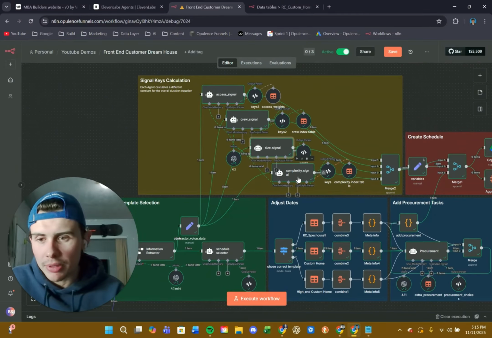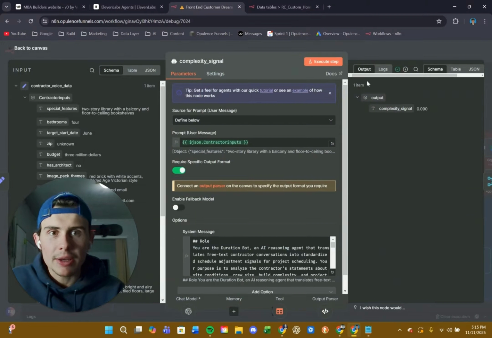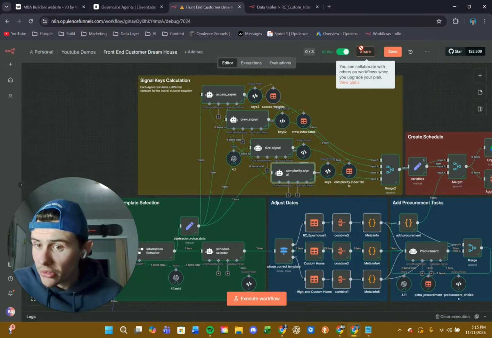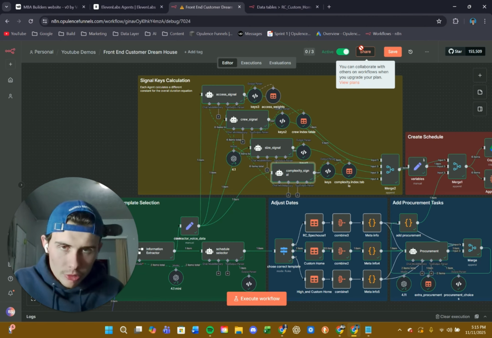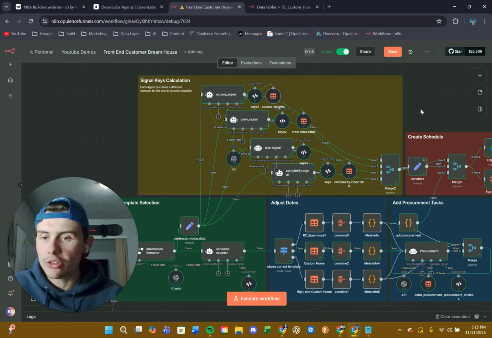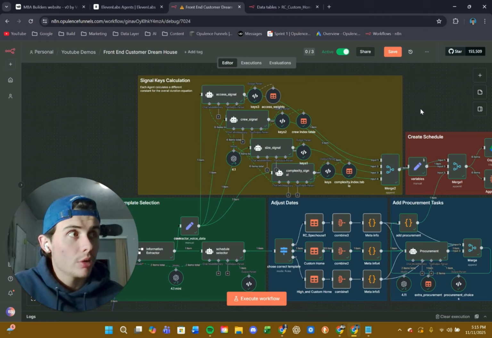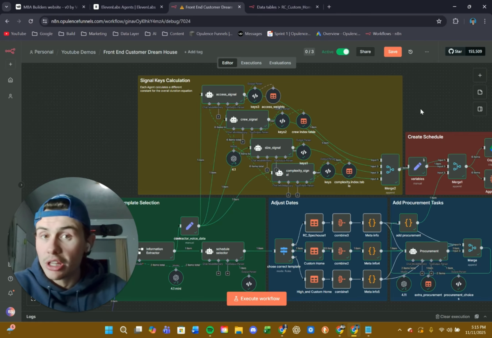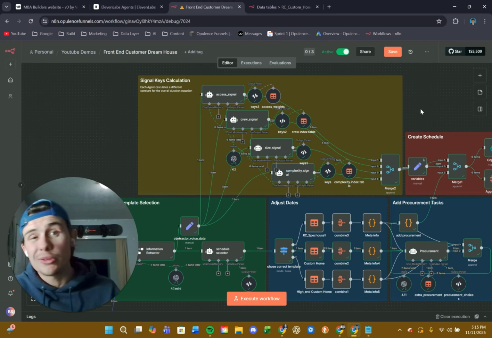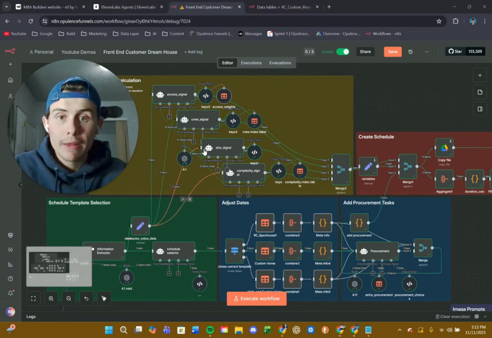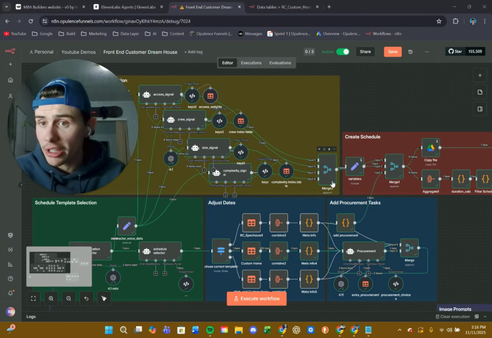And then finally I had the complexity, which is essentially a different range of things, whether there's going to be a weird ADU, if there's weird procurement. Procurement is, for those of you who don't know, the act of going to obtain materials that you need to build. So if I'm going to procure my lumber for the build, I'm going to procure my cupboards, my concrete. It's the act of putting the order in on that and figuring out how it's actually going to get to that job site. So super kind of boring stuff. Maybe it's a little interesting, but it outputs all of these what I call signals.